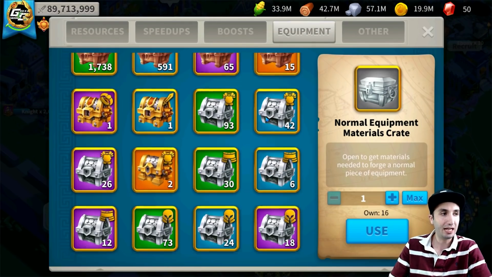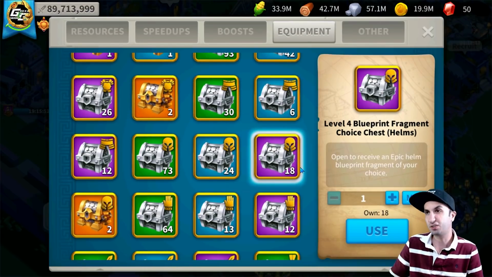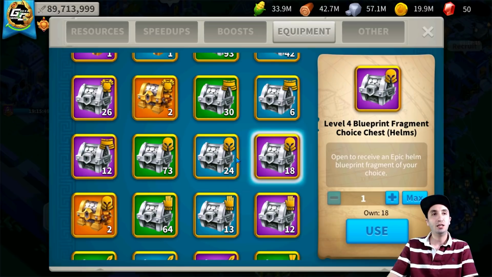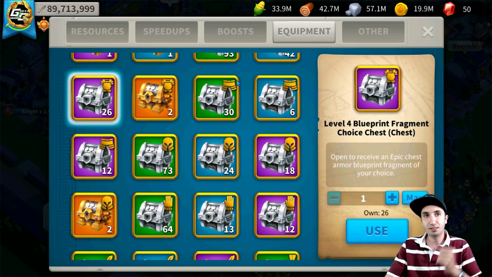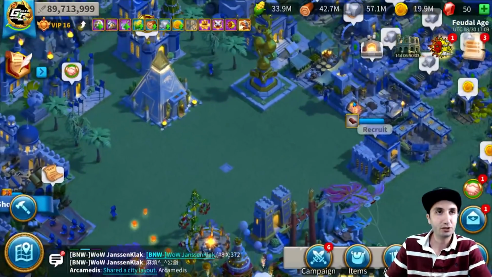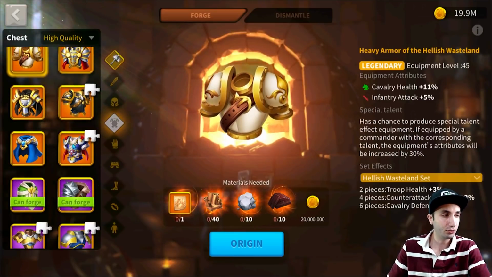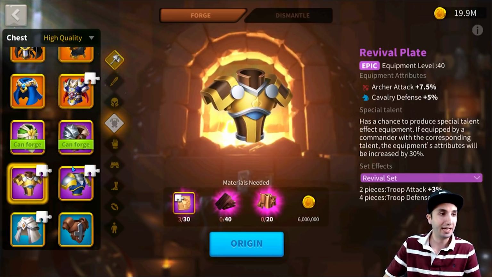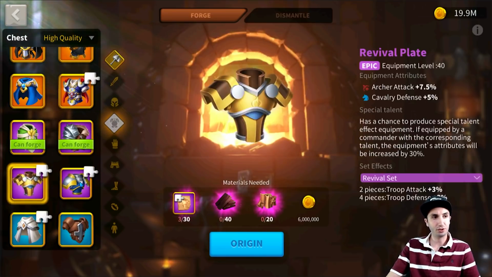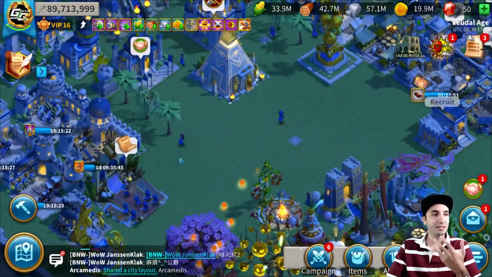So for example, I am really into getting a Witch's Lineage. I have 18 of these and another 4 Witch's Lineages, unfortunately. But I do want to remake my Revival Plate, which isn't special talented. I have 26 of these to get that done. But if we go take a quick peek at my parts, you'll see that I can also try to special talent my Quinn Soul, which I didn't manage to get done, and I would almost have enough materials to get both of these done. So this is why you always want to get these.